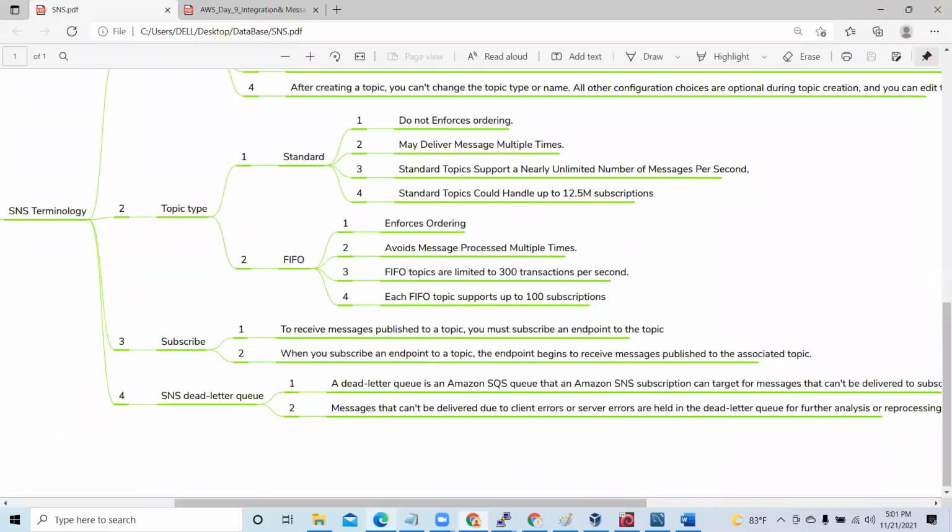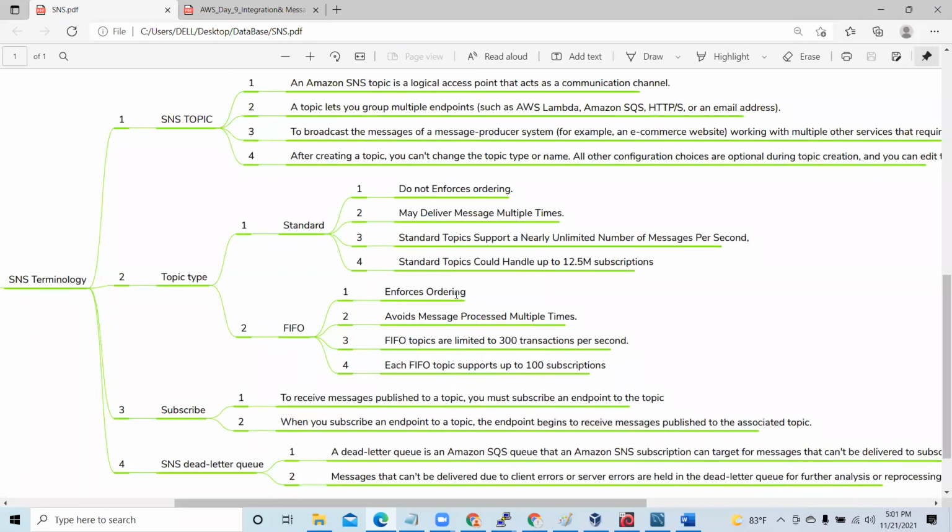Let's see what standard and FIFO are. Standard does not enforce ordering. Here there is no ordering mechanism. Just send the message, maybe the last message may go first. FIFO is first in, first out, enforcing ordering.